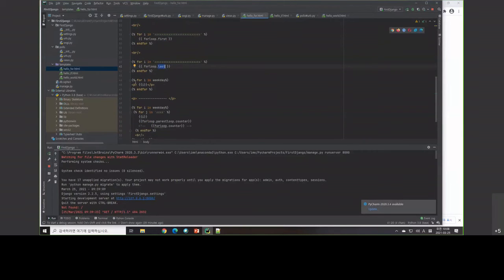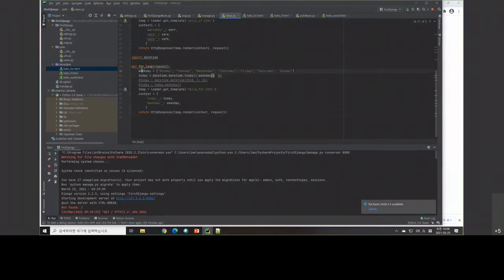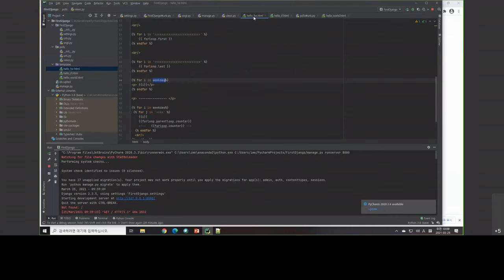Now I would like to look at the weekday. For this weekday, the data that I use in views.py is Monday, Tuesday, Wednesday, Thursday, Friday, Saturday, and Sunday. And then I would like to have one value, which is i, and let's loop over every element in the weekday.